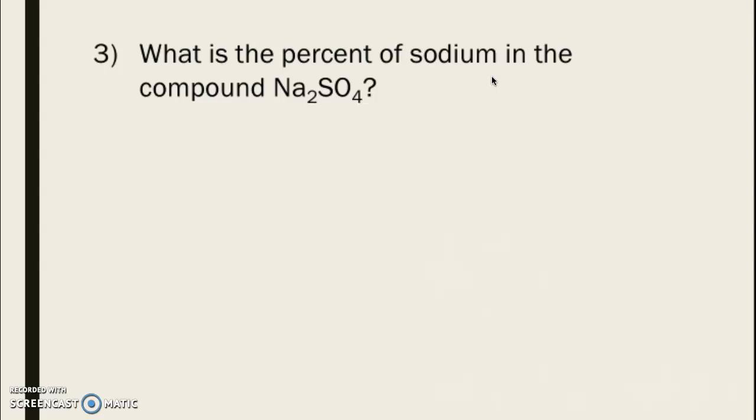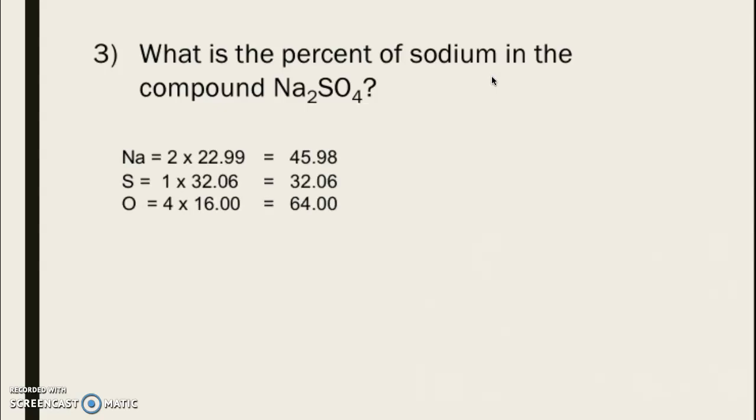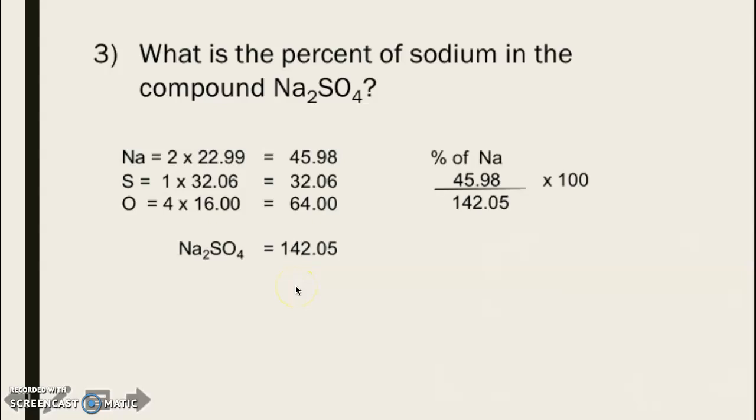Okay, so first step is always finding the mass of each element. Mass of the compound. Once again, these are all coming from the periodic table. Again, these aren't actual gram amounts. These are numbers from our periodic table. All right, so now at this point, if you were just doing a normal percent composition, you would then find the percent of sodium, then the percent of sulfur, then the percent of oxygen, but you don't have to do that. Instead, you just have to find the percent of sodium.